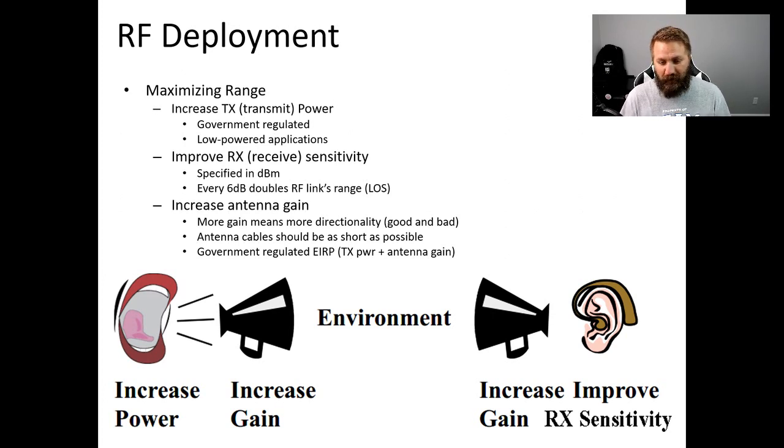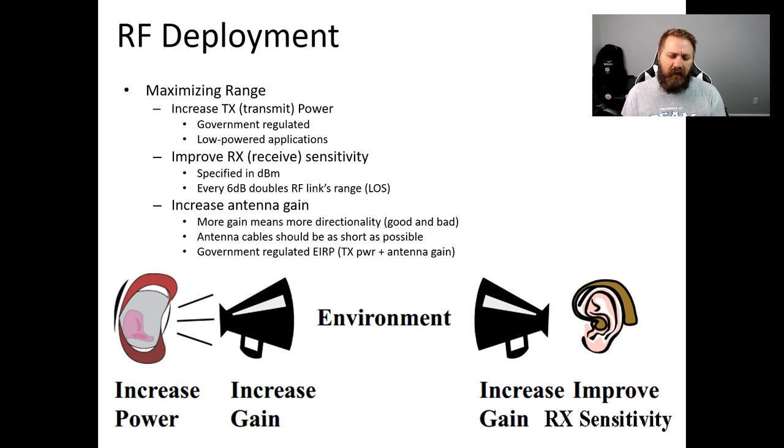Accepting of flaw. Whereas a more precise, more directional antenna is going to be capable of doing better for you performance-wise, but it's going to be affected by more weather and trees and so on and so forth. You always want your antenna cables to be as short as possible. Obviously, you have loss in an antenna cable.